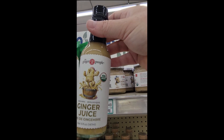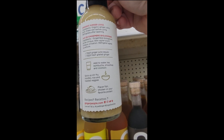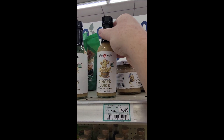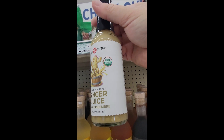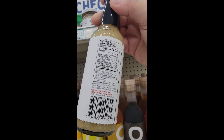I'm a huge ginger fan, so I was super excited when I saw this shelf that has different items from the Ginger People. First, we have here a ginger juice. The label shows that the only ingredients are organic ginger and citric acid. You can add it to your water, your tea, your kombucha, your smoothies, your cocktails. You can use it when you're cooking — add it to your rice, put it in roasted vegetables, or use it to flavor your fish, chicken, or tofu.